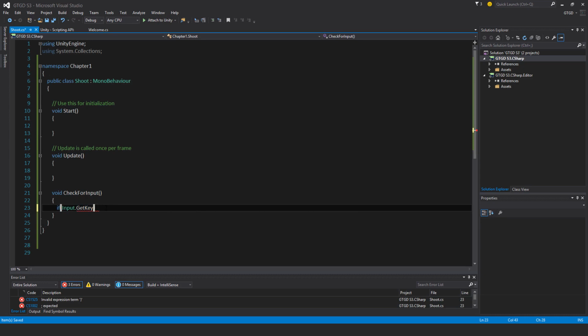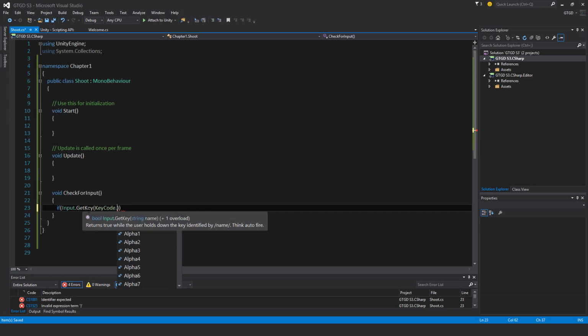So anyway, I'll say if Input.GetKey, and then brackets. Now you have to specify which key. So you say KeyCode dot, and then you can see all the keys there. Alpha 0, 1, 2, all those number keys at the top of your keyboard. And there'll be num ones as well, for the right side. There we go, keypad. That's what I couldn't remember what it was called. So those are for the numpad side of the keyboard. But I don't want all that. I just want Mouse0.